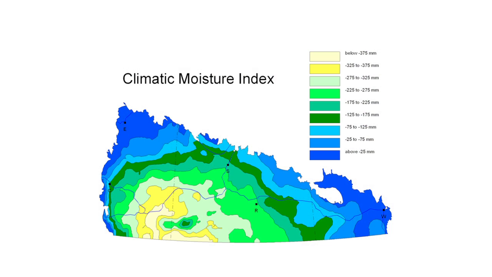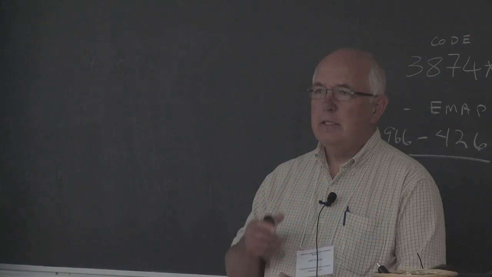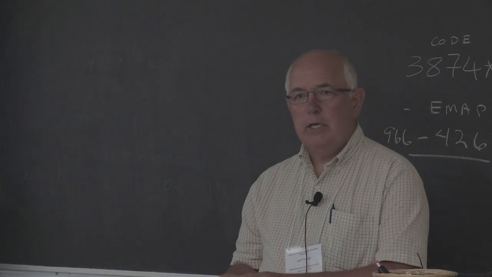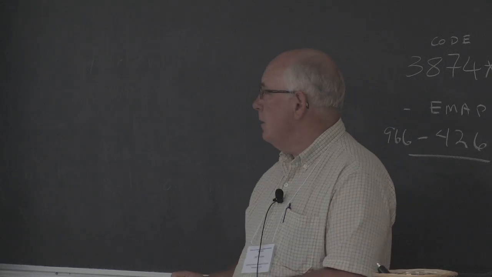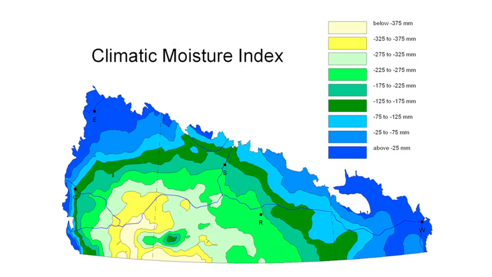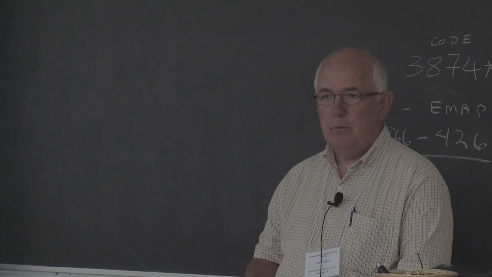Those ecoregions, of course, are driven 99% by climate, and here's a map of the climatic moisture index for the prairie ecozone, which is precipitation minus potential evapotranspiration. We can see that the mixed grassland is associated with the driest climates, and those other ecoregions are in progressively moister climates, and then beyond the boundaries we get into forest, where the climate is moist enough to support forest.